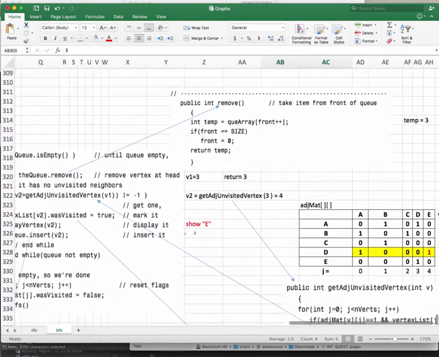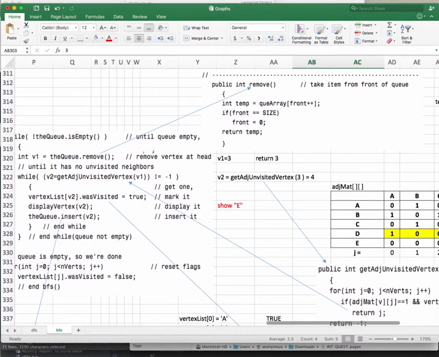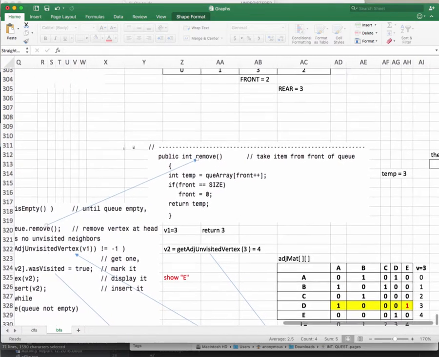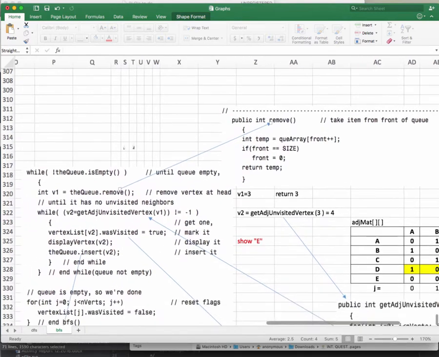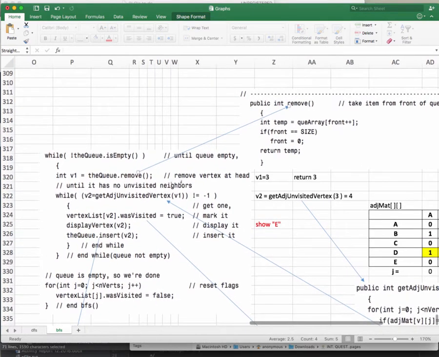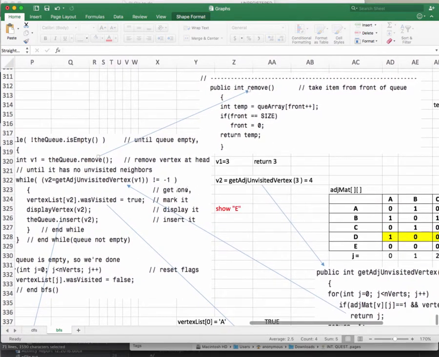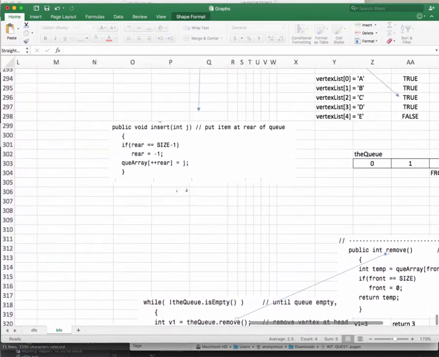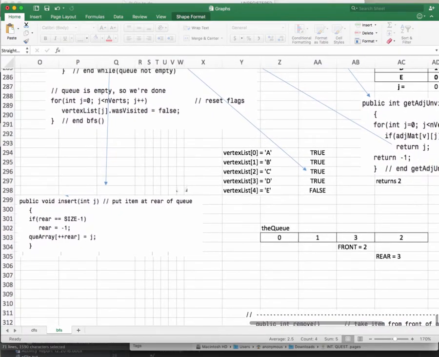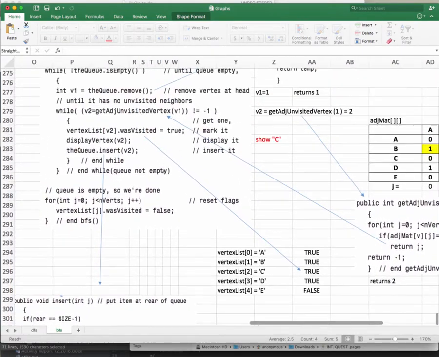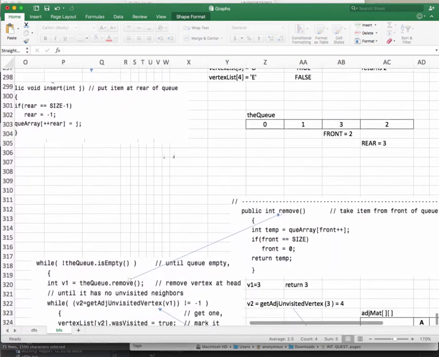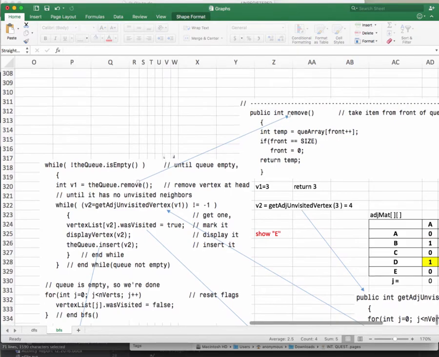I don't know why we're removing. No, we're still doing this. I don't know why we're in here. I think I might have messed it up. Are you noticing something? I'm still supposed to be in this loop in the C, right? Yes, because you're checking for all the... Exactly, so I skipped a step.